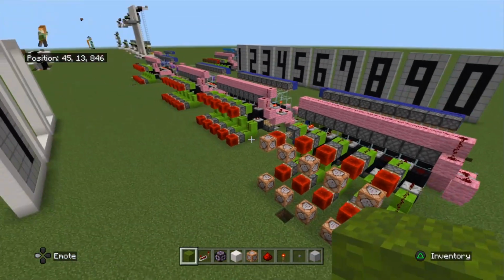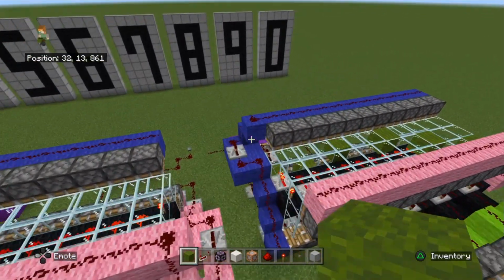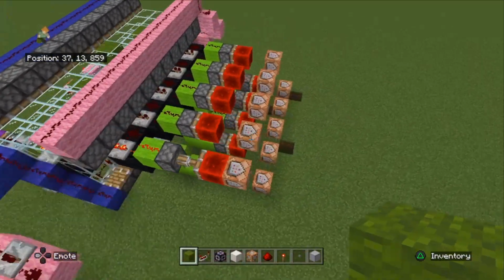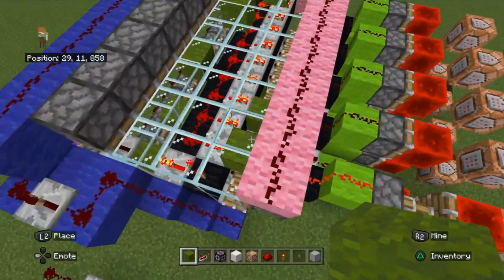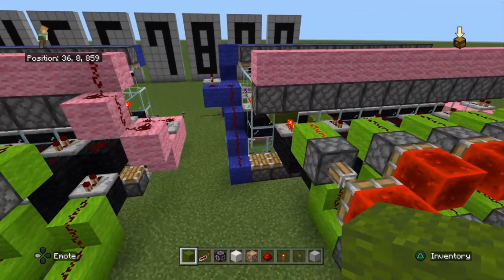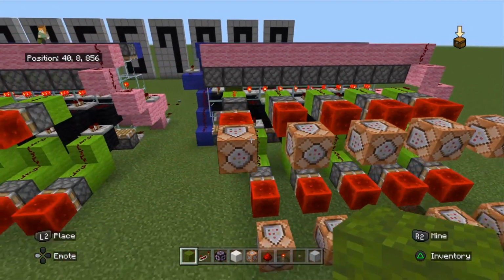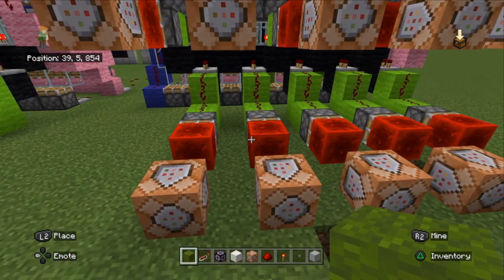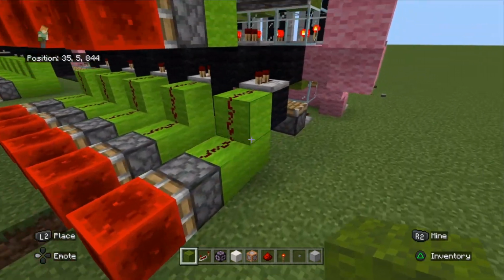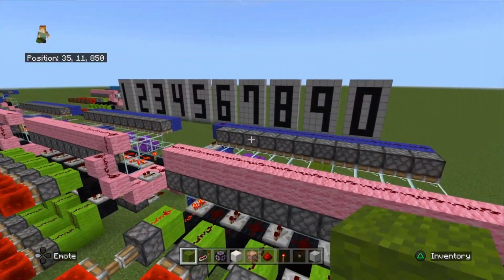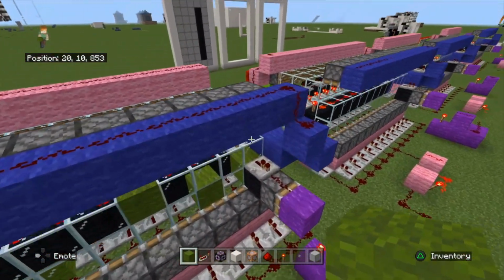So I've just added some command blocks to there. As you can see, the first position is already fired off. I've programmed all those into the frame. So each of those command blocks will have a clone command for each of those numbers. So 1, 2, 3, 4, 5. And the last one is 6, 7, 8, 9, and then 0. And on the 0, we will be placing another block in that carryout.